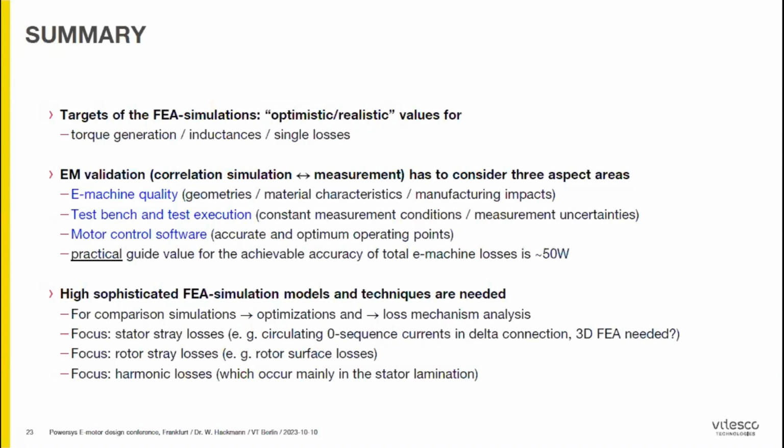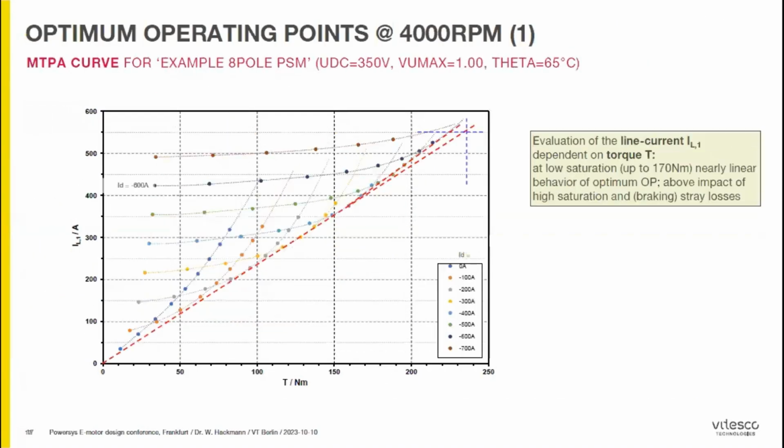Okay, maybe one last question as we are a bit already late. I make it one quick. 50 watts, at which operating point was that, and what is the total losses here? Because you said that the accuracy of total in-machine loss is 50 watts here. But of how many watts? Okay, so because here you mentioned about 16,000 RPM, that's more like automotive max speed. And then if you are in like 6,000 RPM, 30 Newton meter, that's where the efficiency matters for you, then 50 watts is quite a high number, isn't it?